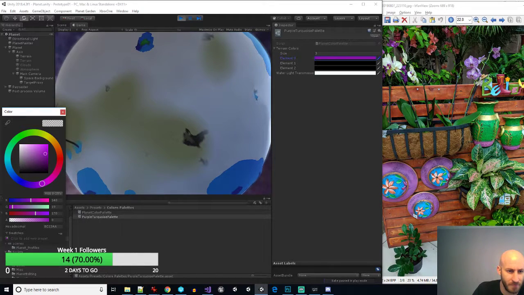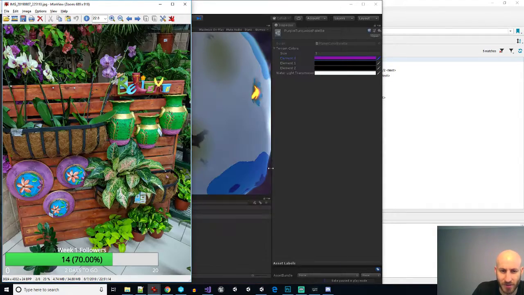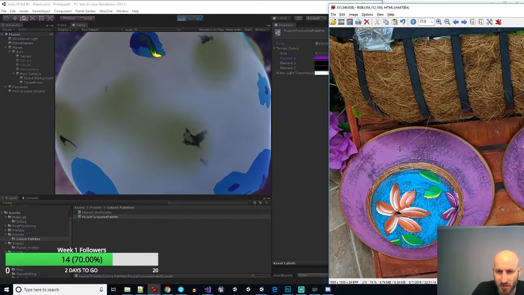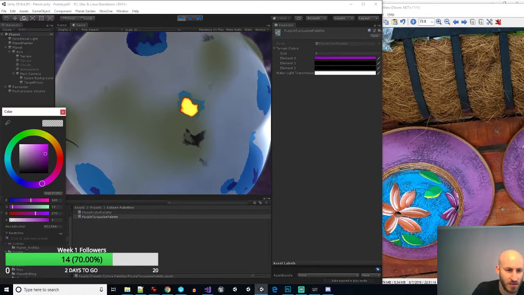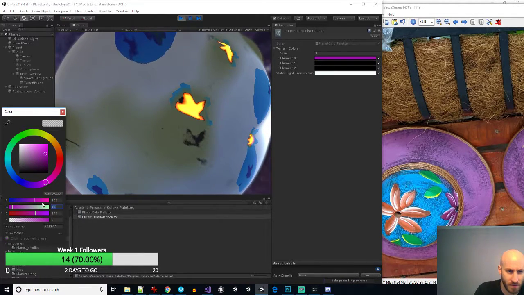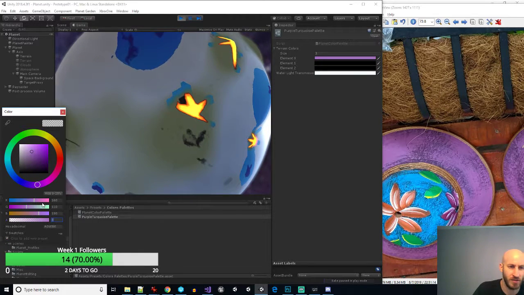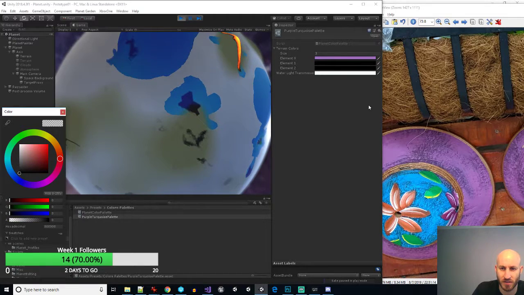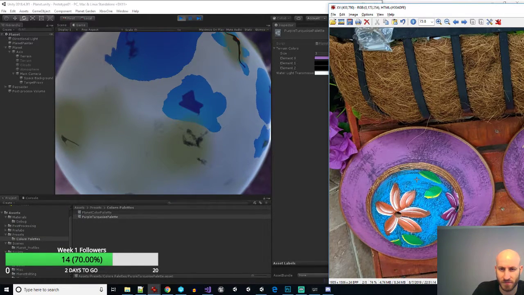Or, what'd I do? I'm going to zoom in here, really make sure I get a good value. 160, 110, 190. Okay. I get really different values depending on what exact pixel I click on. 0, 170, 250. Okay.